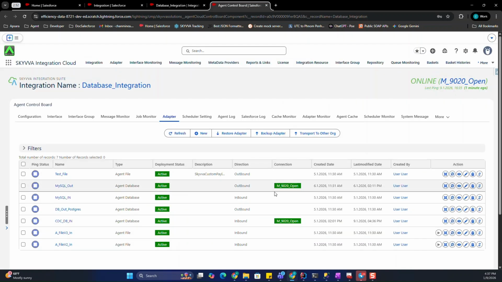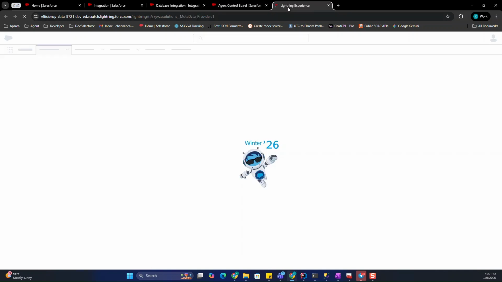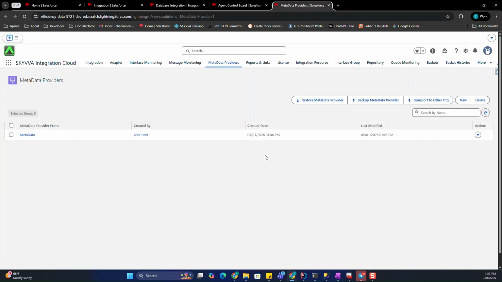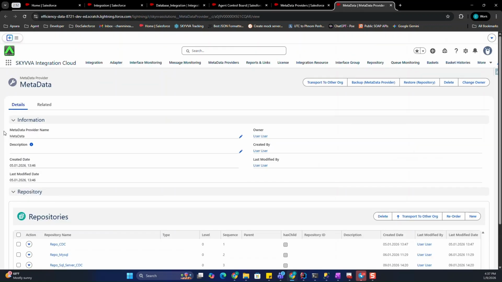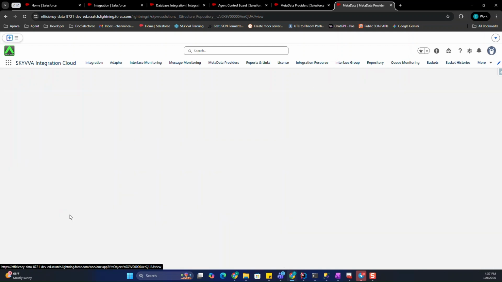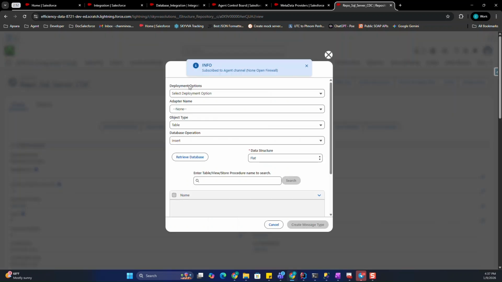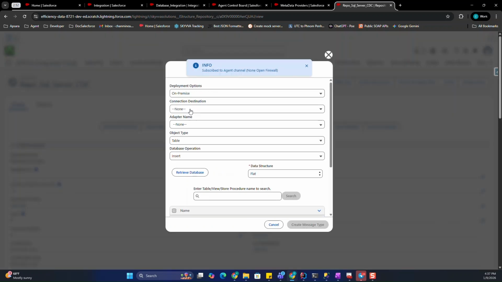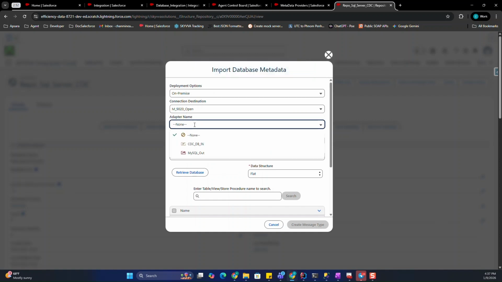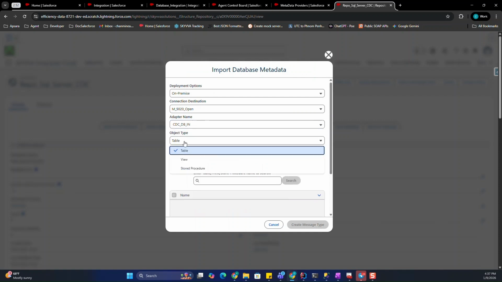Then navigate to Generate Message Type. Go to Metadata Provider. Select the existing metadata and select Repositories. Click on Import Database Metadata to generate the message type. Select On-Premise Deployment Options, select the connection destination, select the adapter, Object Type Table, and click Retrieve Database.